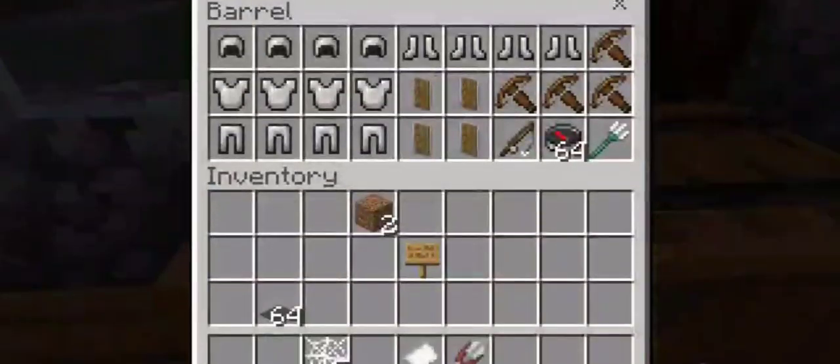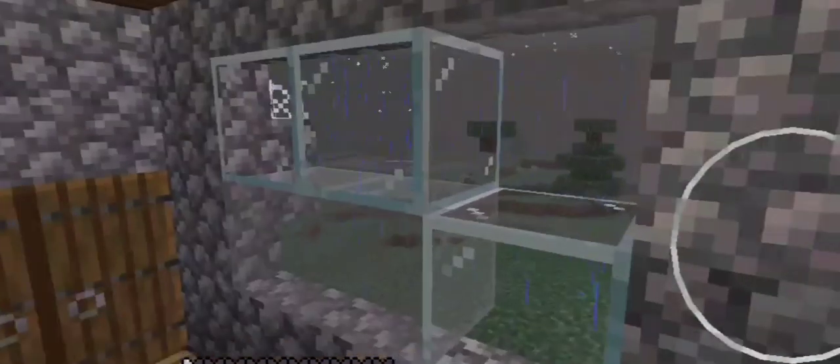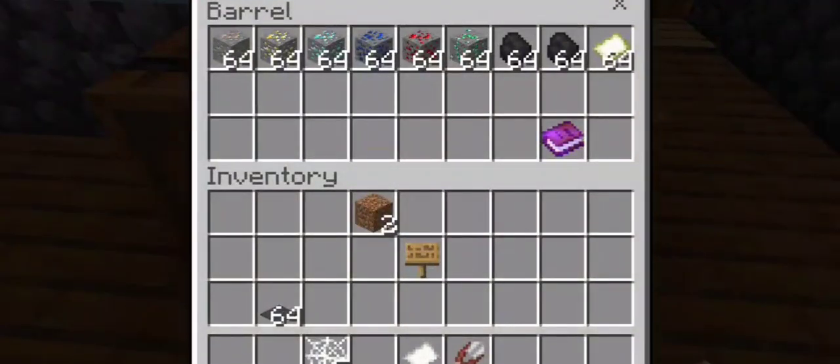But first, let's check out one of the barrels. Oh my god! Armor? Crossbow? The shield? Combat? Oh my god. What kind of cabin is this? I think a millionaire arms this. I'm not gonna take those because I'm not the owner. What about in here? Whoa!